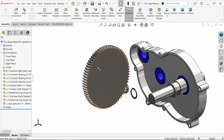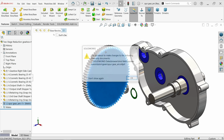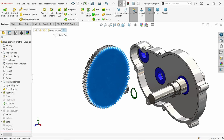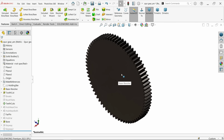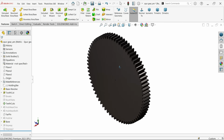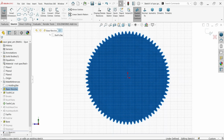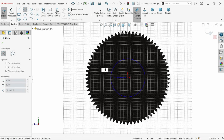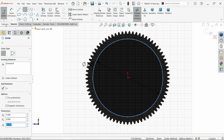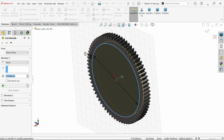Now click this one, open part, say yes. Now let me change the plane. Now I want to modify this one according to that. So I am going to select this face, sketch. First I am going to make an outer hole, 125, enter. Now here I am going to choose extruded cut and make depth 3.5. Okay.